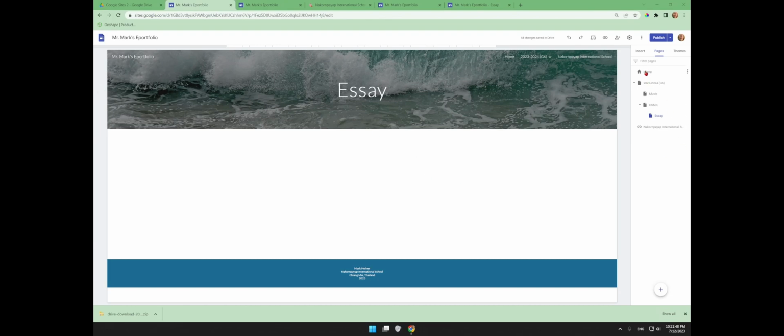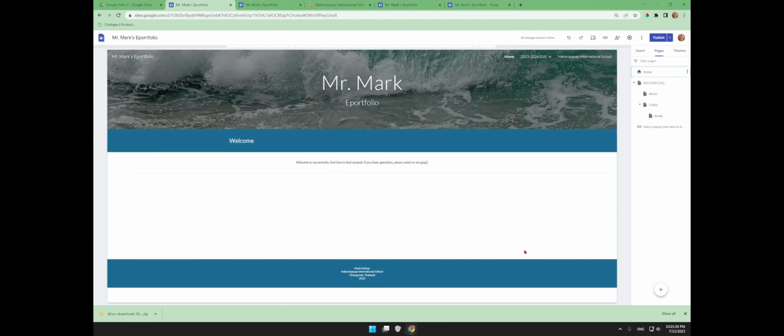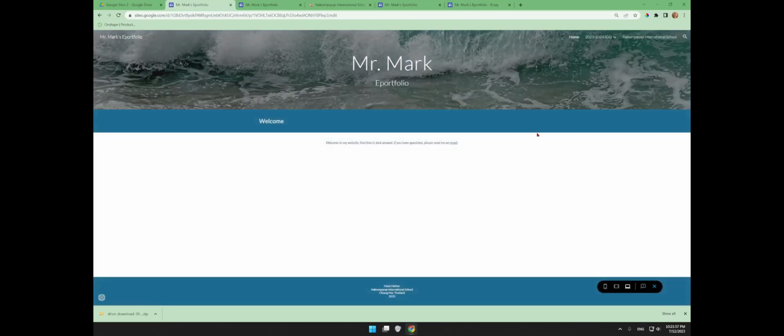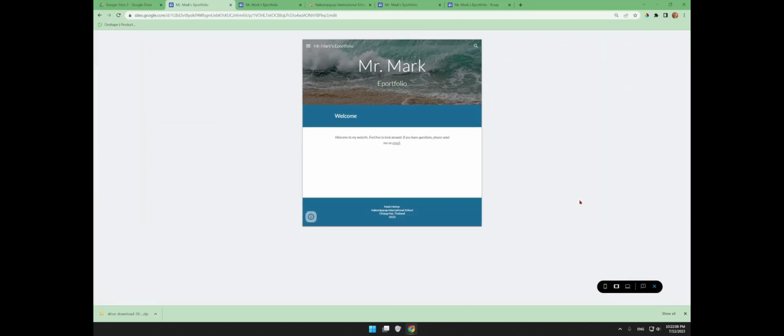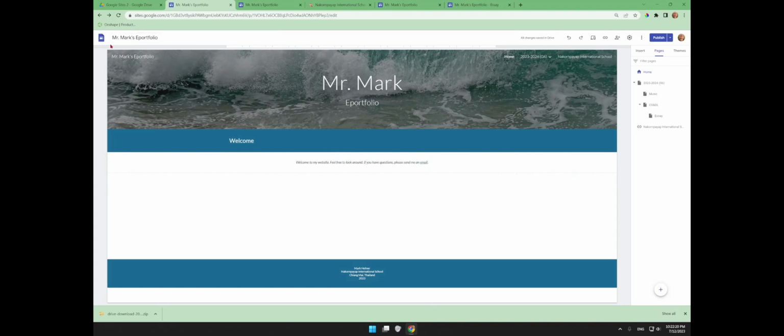Now, as you're building your website, you might want to see what it looks like when you publish it. Well, there's a button right here you can press that says preview. When you click it, it shows you what your website looks like on a desktop or laptop computer, or on a tablet computer such as an iPad, or a cell phone, an Android phone, or maybe another type of phone, an iPhone or something like that. And to get out of it, you just click the X and it takes you back to where we were before.